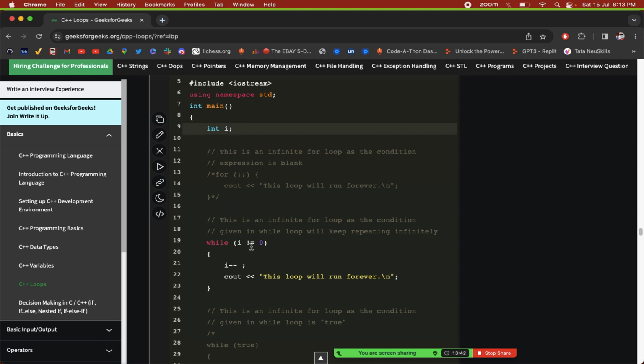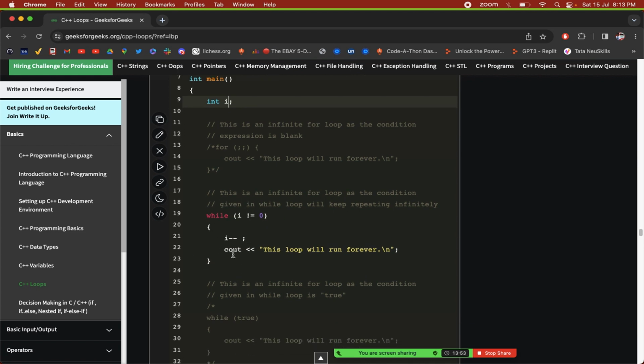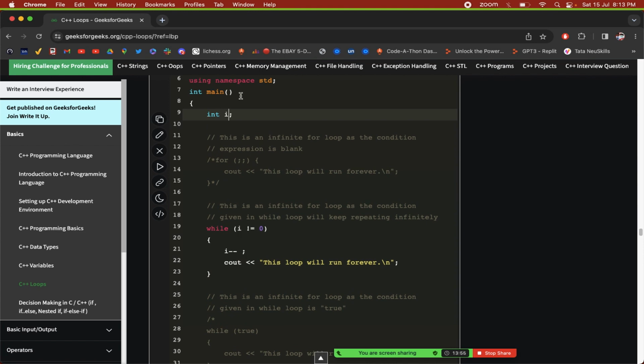If for example the garbage value allocated to I is equal to 1, then I will be not equal to 0, it will decrement I, and it will run. But then I will be equal to 0, and this condition would evaluate to false, so it will come out of the while loop, right? So if the garbage value is greater than 0, then the while loop will end. We are not sure if the garbage value will always be less than 0.